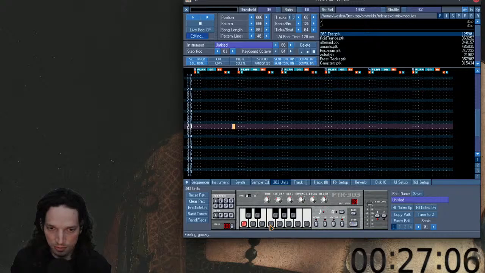Step 5, we'll make a 5th or a G. Step 6 will be a rest. Step 7 here, slide. Step 8, a rest. Okay, this might be weird. We'll just hear it.